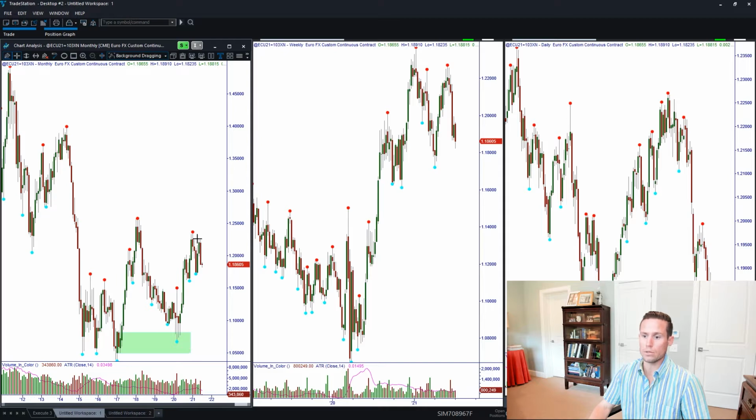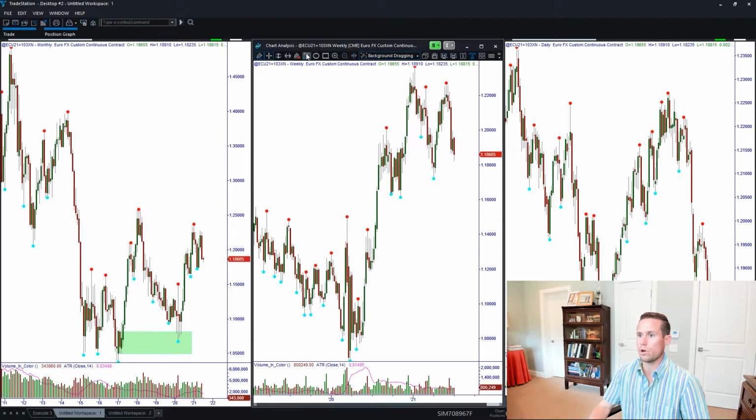Right here you have a demand zone. You want to buy low and sell high. Now, this move started from 2020, and we're about halfway through 2021. This move would have gone for the better part of a year, but you get in at demand, and you can go to a smaller time frame chart, such as this weekly, put a trend line on, and as soon as it breaks your trend line, you sell high. You would have bought down here in demand and then sold all the way up here.